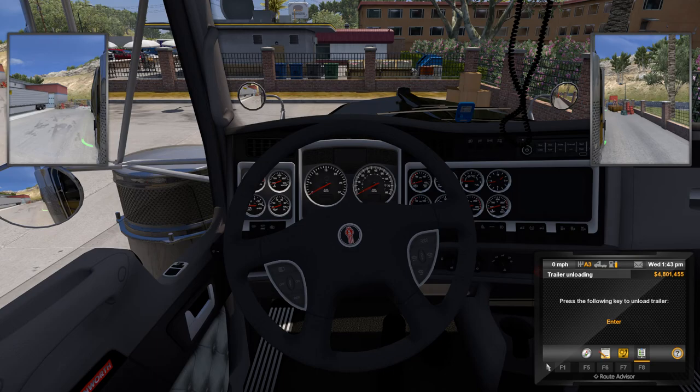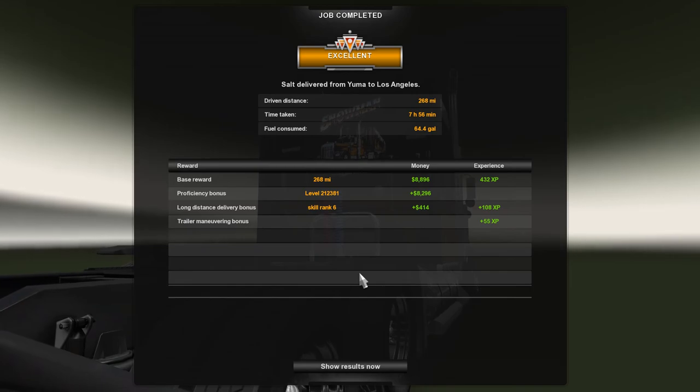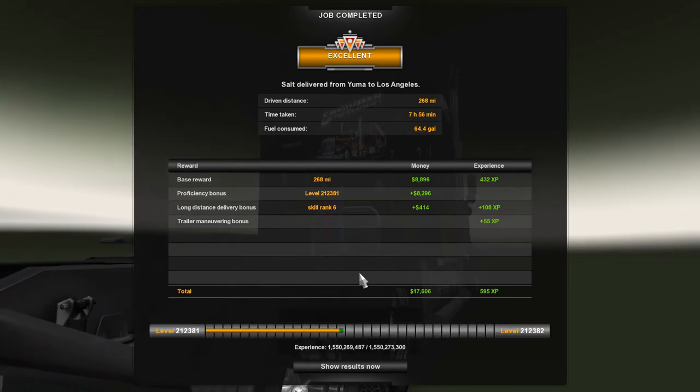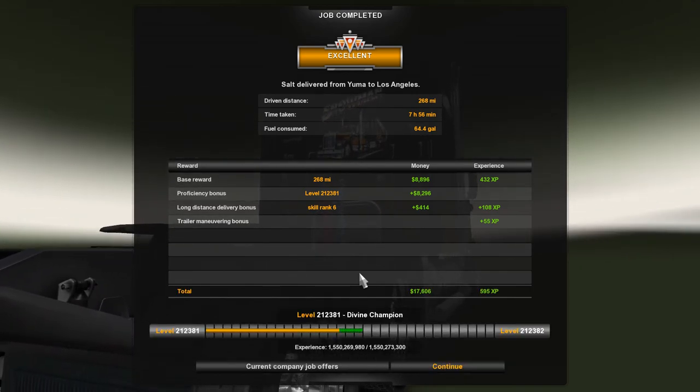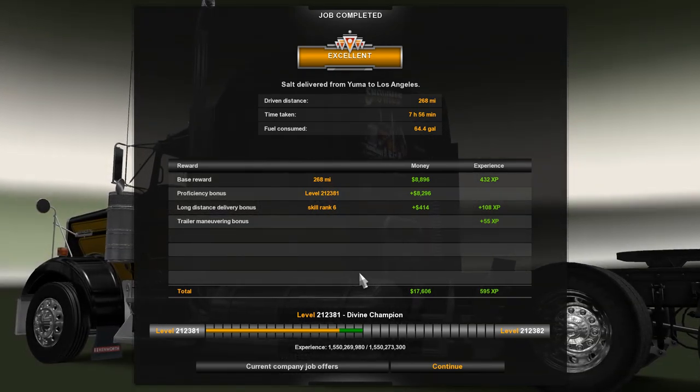All right, let's unload it. All right, we drove excellent, 268 miles. It took us 7 hours and 56 minutes to get here. We consumed 64.4 gallons of fuel.